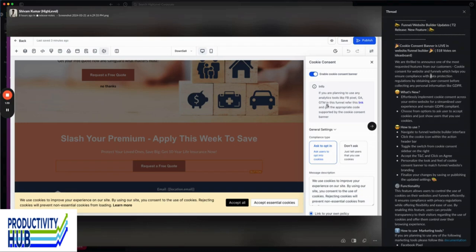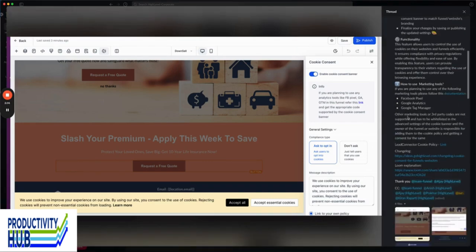So once you enable it, there are a couple of things you first need to know. So it actually does work. Let me walk this down. If you're planning on using any of the analytics tools like Facebook Pixel or Google Analytics, and you put the code sort of randomly into the site, it's important that you figure all that out and make sure you're doing that right. But what we'll do on our side is actually disable the load of the header code, I believe. And it's all in the documentation here.